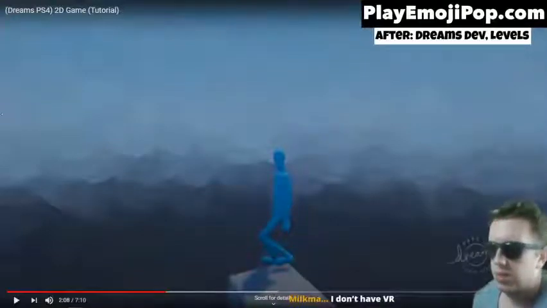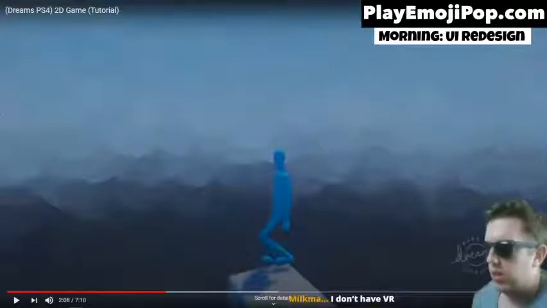Oh. I don't have VR. Gotcha. So we have to add the tank. We have to add the tank right here.